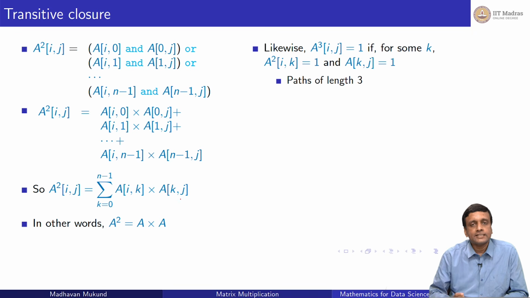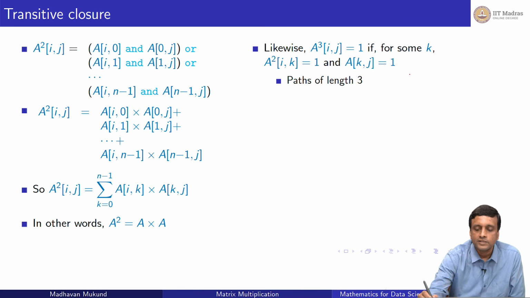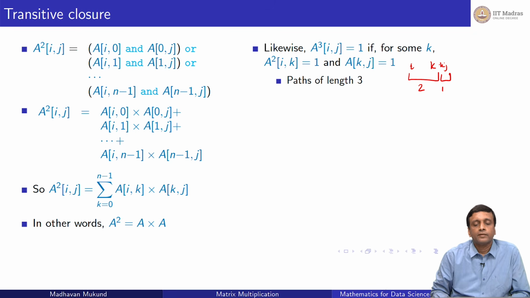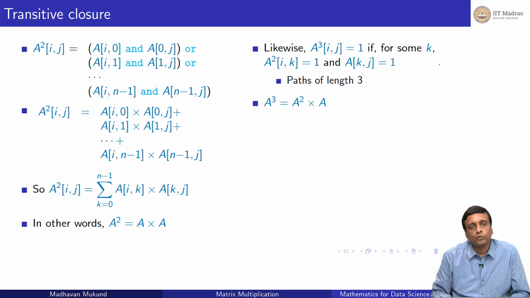Now proceed to the next step in transitive closure. We look at paths of length 3, and we said a path of length 3, for instance, could break up as a path of length 2 followed by a path of length 1. So I need to go from i to k in 2 steps and then from k to j in 1 step. Then in the same logic, we can compute that this is the or over all k, so it is a summation over all k of a squared ik times akj, because a squared captures the length 2 paths, a captures the length 1 paths.